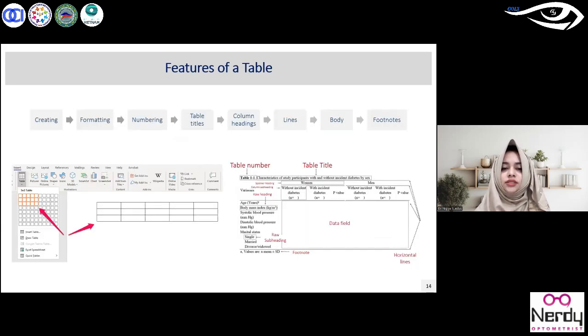And coming to the tables, they're used to display exact values and to give a concise overview of various results. So we should remember not to use tables and figures to describe the same results, and we should always remember to mention any tables or figures used within the text. Just like the figures, tables also should carry all the relevant features, including the number, title, appropriate subheadings, footnotes, etc.